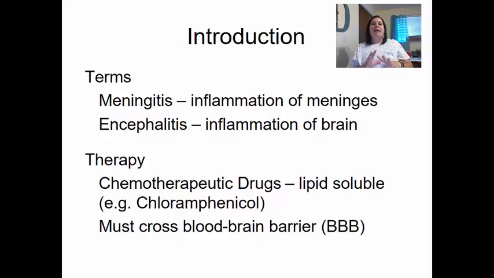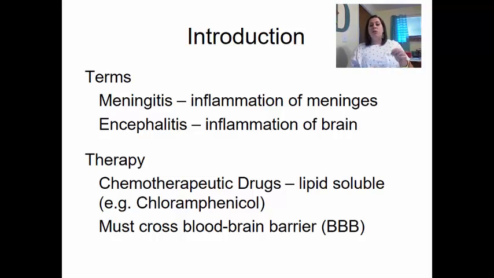Think of it back in the old days, back when there were kings and things like that, and they would have cupbearers. The cupbearer would have to eat the food or drink the drink first, and if it was poisoned, they would die, and then the king would be saved. That's kind of what this blood-brain barrier is there for. It helps protect the brain from potential toxins. But because of this, it also limits certain medication from getting into the brain as well.